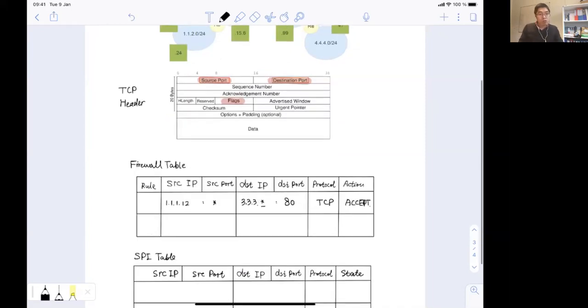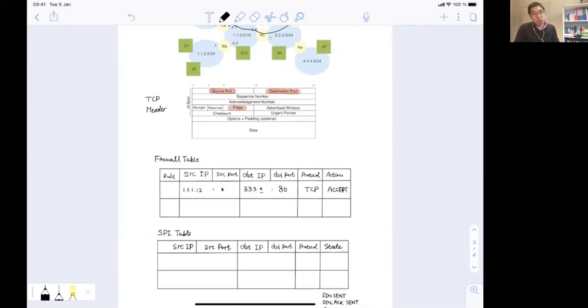So in addition to this rule in the table, in fact, it will maintain more information about the communication. So this is the SPI table.